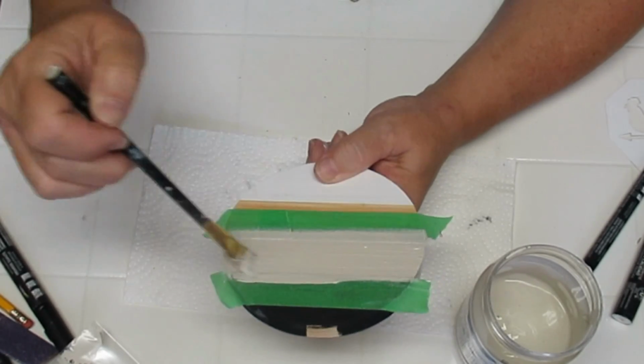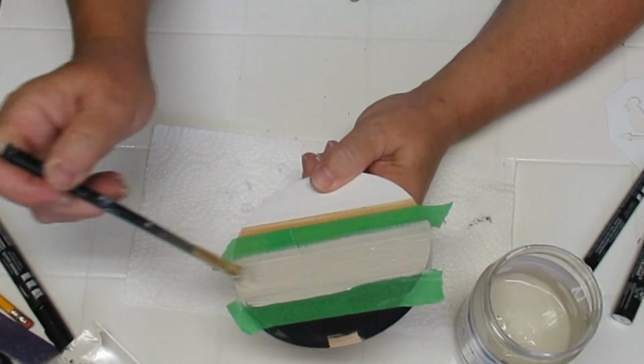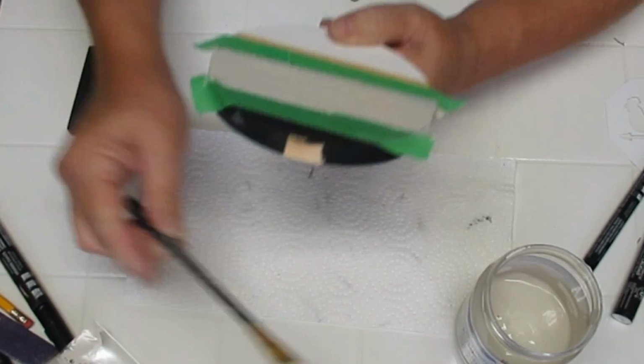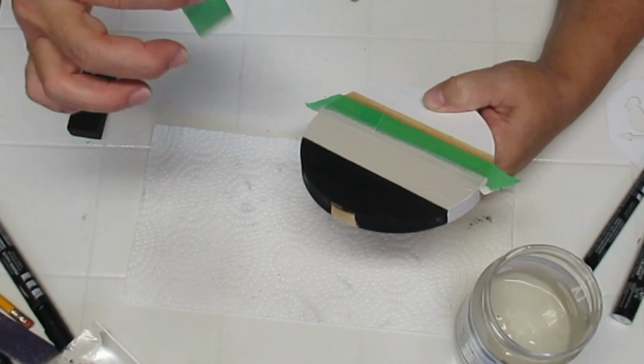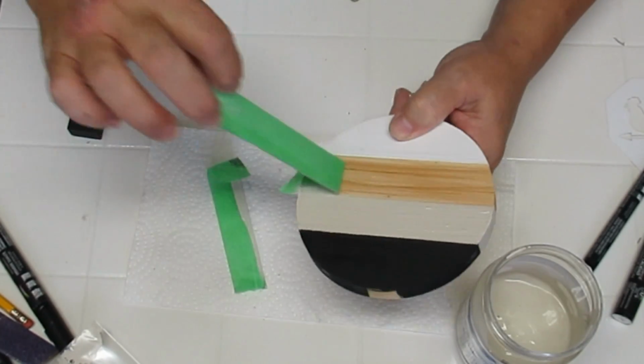My first attempt at writing the words, you can see I have my pens all out, didn't work very well. So what I'm doing here is using some of this mushroom paint that I have. I love this color. And I added a couple more pieces of tape, and I'm just going to add an additional stripe to cover up the lettering, but I still have a little piece of the raw wood showing here.